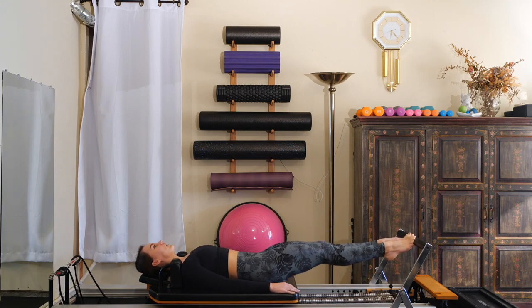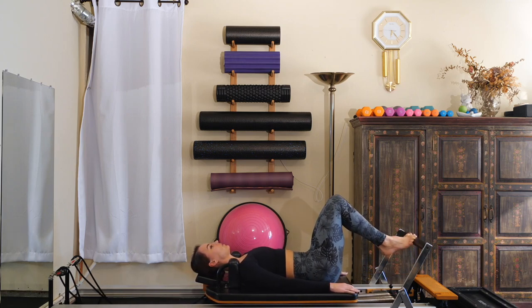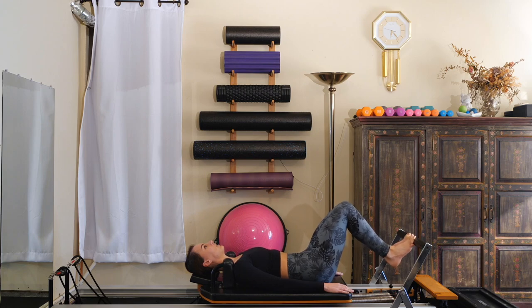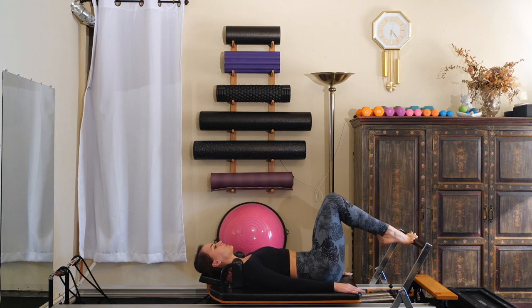On your next one, let's come in halfway, deep squat, hold it. Just the heels, lower, lift, lower, lift. Keep your knees and your ankle bones drawing close together, drawing most of your weight towards your big and your second toes. Keep your heels lifted up high, pulse the carriage.